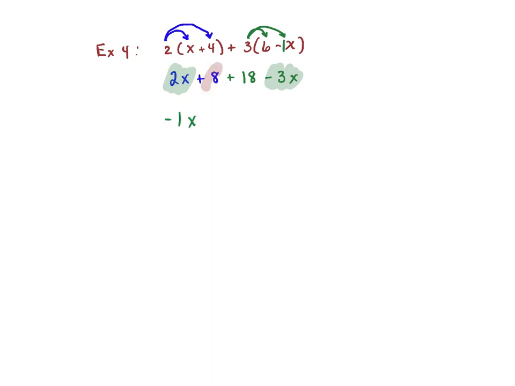And we also have like terms here. These are both constants, no variable at all with them. So that's 8 plus 18, 26. So this would be a perfectly acceptable answer, but generally you would see it written this way. We usually don't show a 1 as a factor or as a multiplier out in front because 1 times x is just x. Or in this case, negative 1 times x is just negative x. We can't squish those together. We can't do anything with them. We just leave it like that. We've taken a very complex problem and we've simplified it into something much smaller.